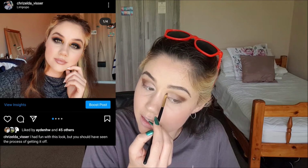Then I posted my annual Black Smoky Eye. I'd been meaning to do it for a while and I'm so glad I didn't get around to it because we then had a fire in the museum and doing a Black Smoky Eye was perfect for that story time. Now I do intend on telling you guys more about what happened there and stuff like that. The situation is now entirely handled, so don't worry about it.